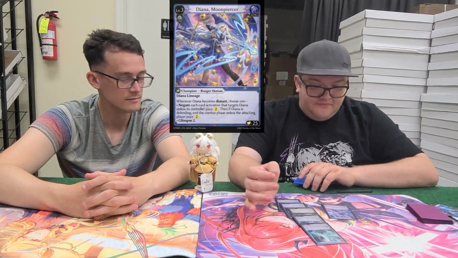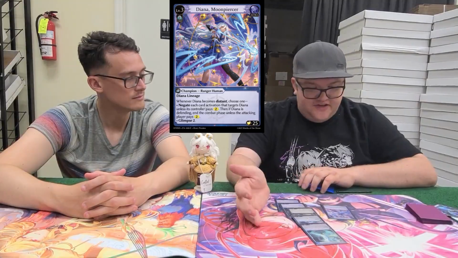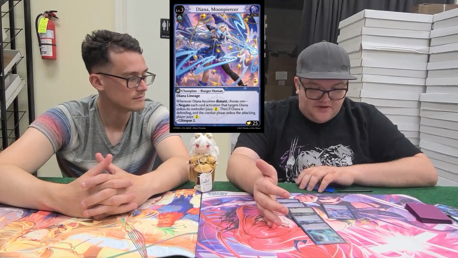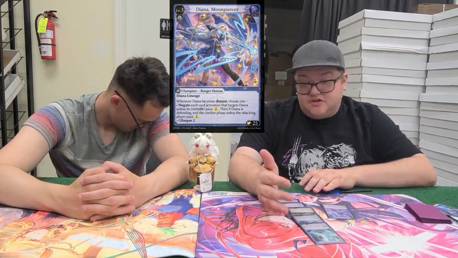Diana 3: whenever she becomes distant, you can choose one: negate each card activation that targets Diana unless its controller pays 2. Then if Diana is defending, end the combat phase unless the attacking player pays 2. Or Glimpse 2. Get more things under your Aether Wing.